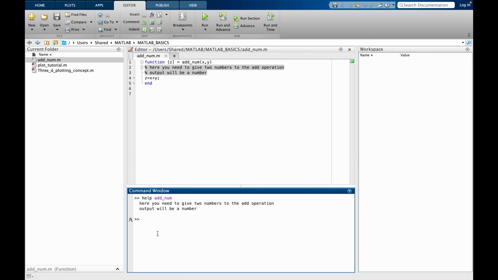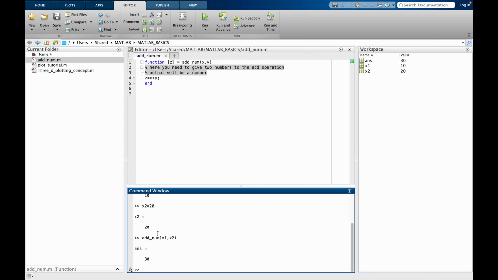Now suppose I want to define x1 equal to 10, and then x2 equal to 20, and using these x1 and x2 I will call this function. My function name is add_num, with parentheses, and I will pass x1, x2.